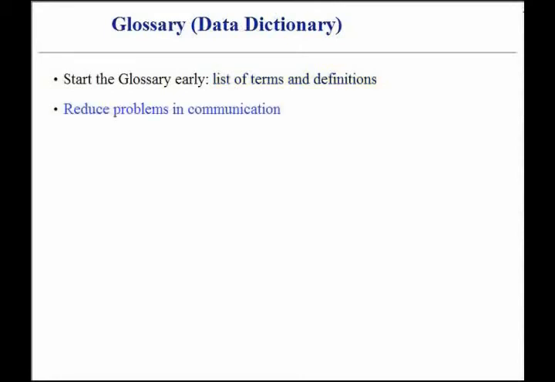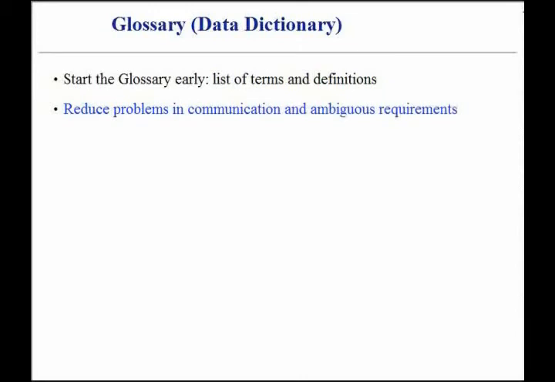The following tips are important to keep in mind regarding system glossary or dictionary. Start the glossary early. In its simplest form, the glossary is a list of noteworthy terms and corresponding definitions. It is surprisingly common that a term, often technical, or particular to the domain, may be used in slightly different ways. This needs to be resolved to reduce problems in communication and ambiguous requirements.